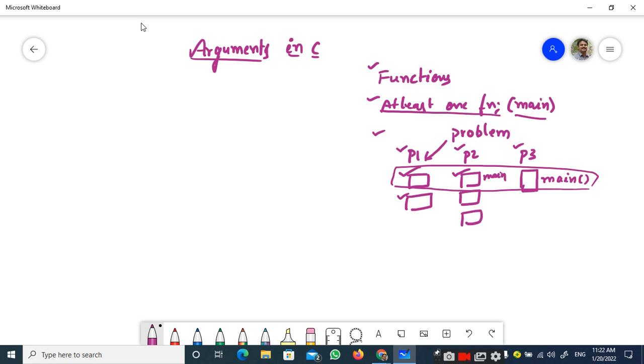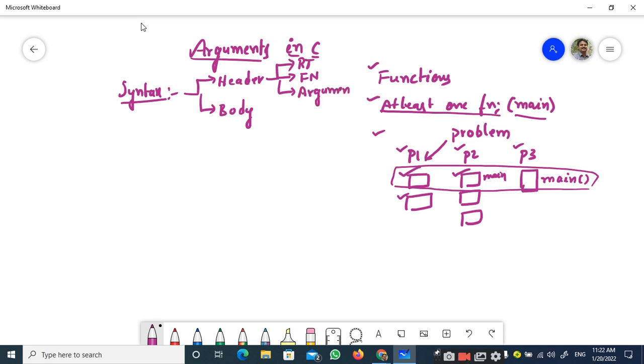So this is all about the introductory part related to functions. These are all related to arguments in C. That is the reason why I am just giving you a brief introduction to these functions. And in the previous session, we have seen the syntax of the function also. The function syntax has two important parts. One is the header and the second one is the body of the function. The header will have three parts. We know it, right? The first one is the return type, the second one is the function name, and the third one is the argument list.